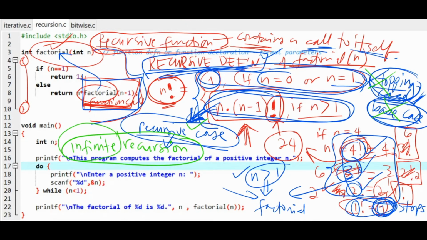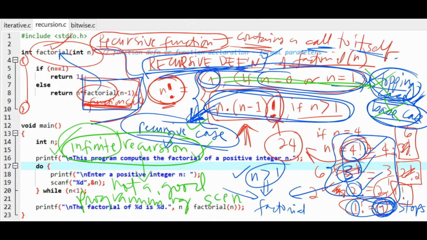It will keep on finding the factorial of a number. It will not eventually stop because there is no stopping case. And of course, that is something that you should avoid. This is not a good programming scenario. So by all means, you have to avoid infinite recursion.